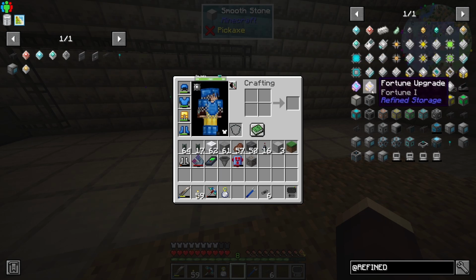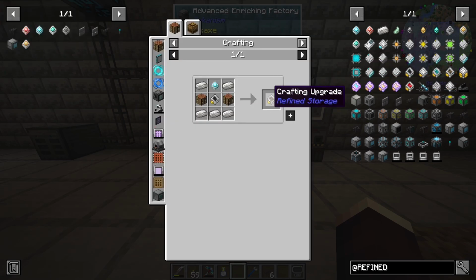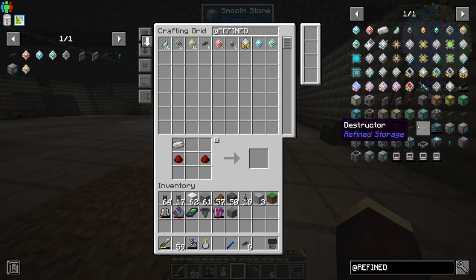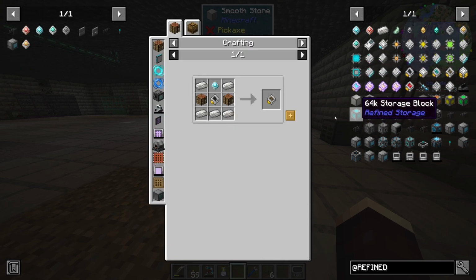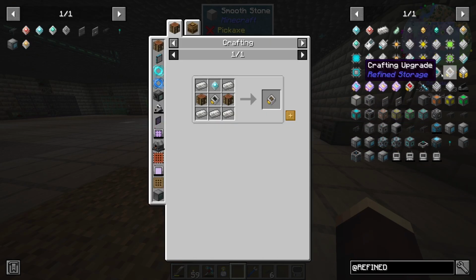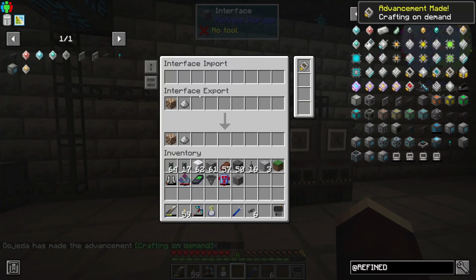It's probably one of these upgrades that I'm missing. Speed upgrade, range upgrade, crafting upgrade. What does crafting upgrade do? Can I make one of those? No, because I'm missing a bunch of quartz enriched iron. Maybe that's what I need. Hold on, let's make a bunch of this stuff. Crafting upgrade, and then I need these ones.